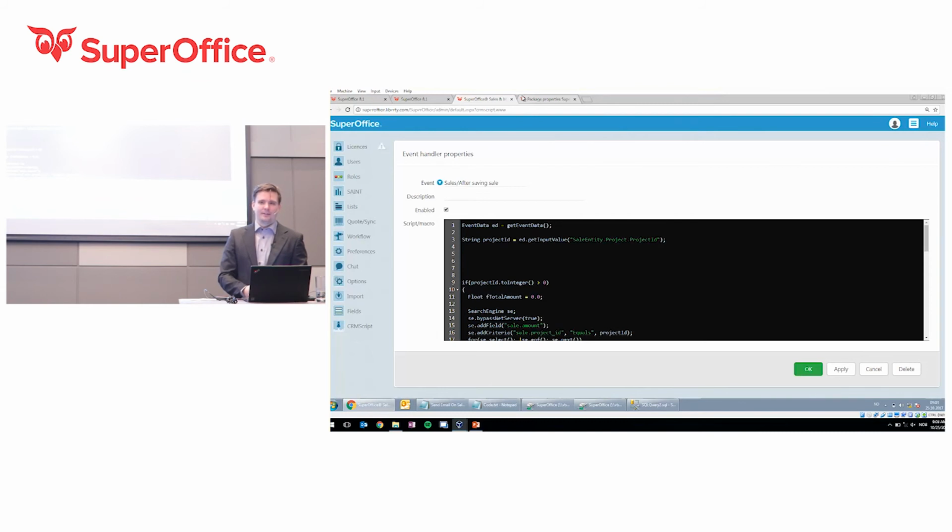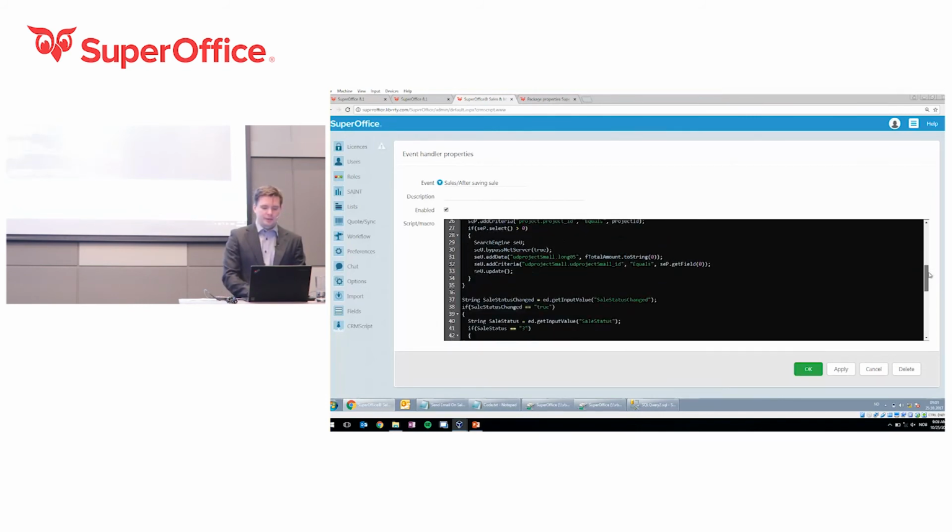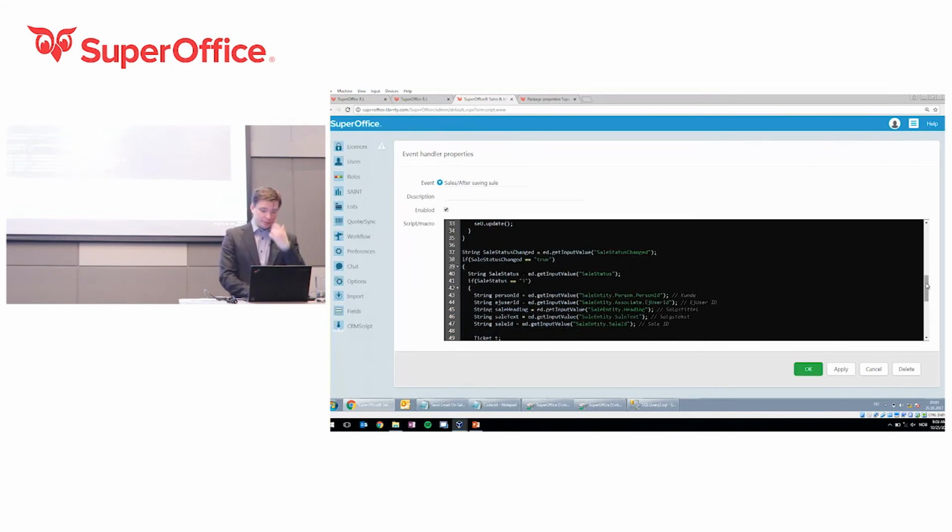Could you show in this script where you are taking the project and then calculating for all sales connected with it? Yeah, that you are saving the amount, you mean? Yeah. Okay, so right now I'm just updating the field in the database. I'm not using any net servers right now.